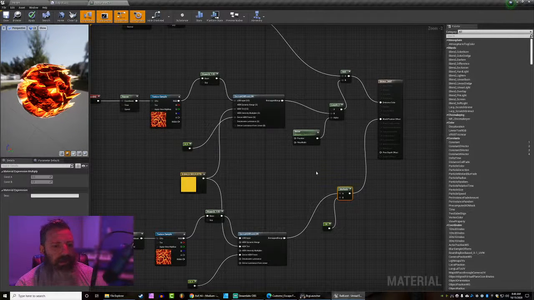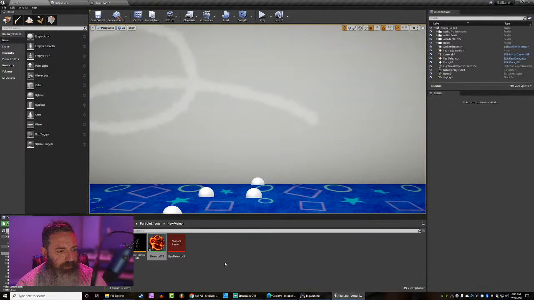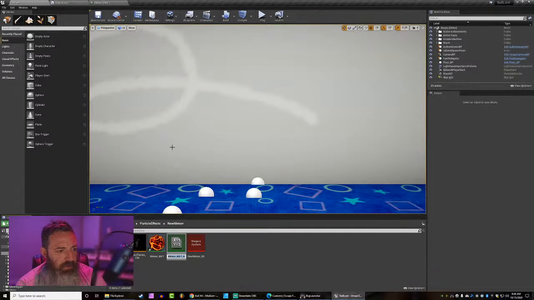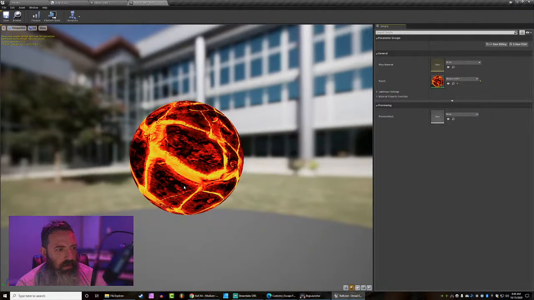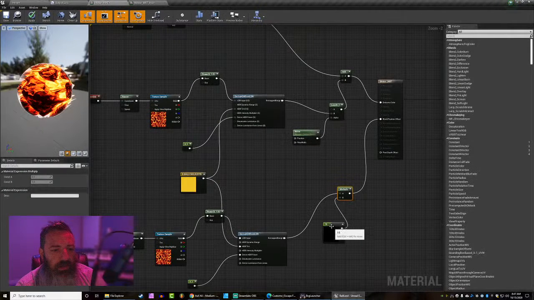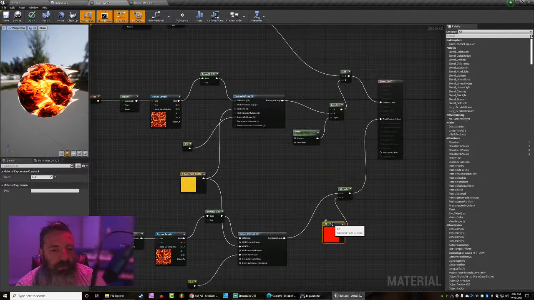You know what? This might make this easier if we create an instance of the material. Let's try this. I'm going to take this node, create a material instance, and then we can play with any parameters that we set. So now, a cool trick is to come in here. And let's say that we want to make this changeable in our particle. We want to be able to modify this.